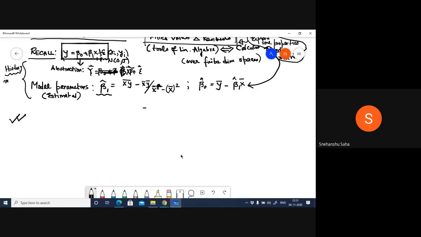Just imagine the chaos of regression handling without linear algebra. Just imagine this. I mean, this is a situation I can't even imagine. I don't even know what I would have done if I had to deal with a problem like this without having the necessary tools at my disposal.